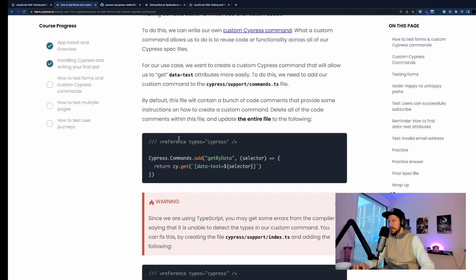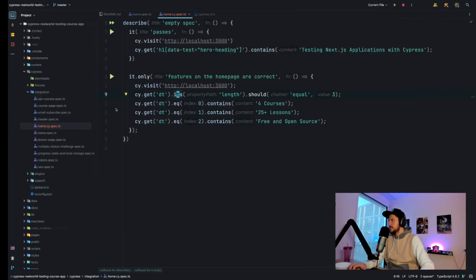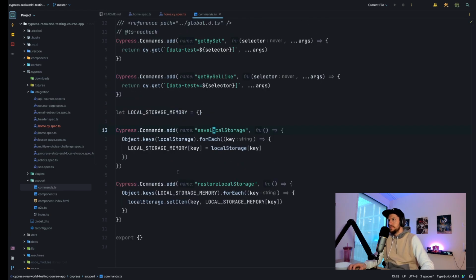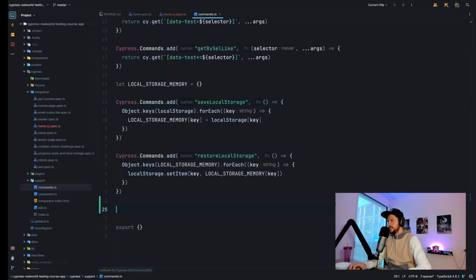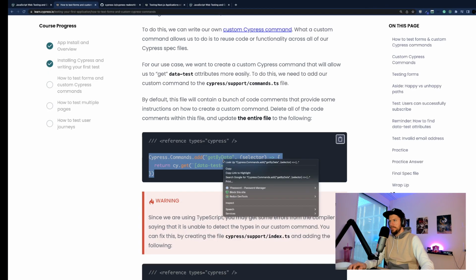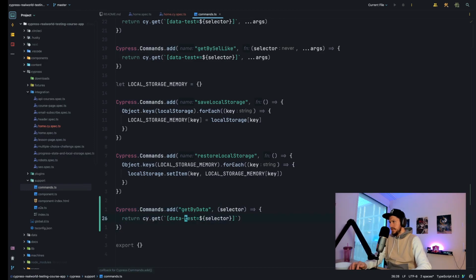So we will probably add this file, right? Under Cypress support commands.ts, probably down here. So we can add the Cypress command, get by data, and it takes in a selector, and then we say we get data test ID.